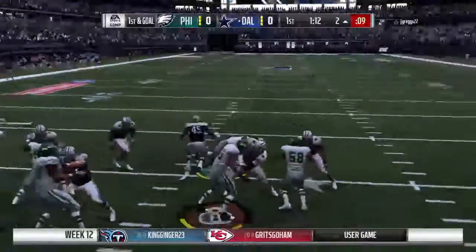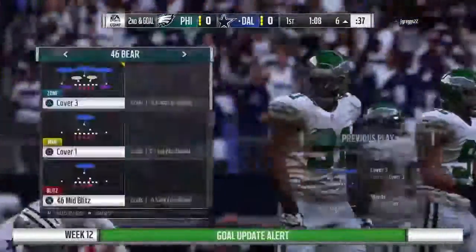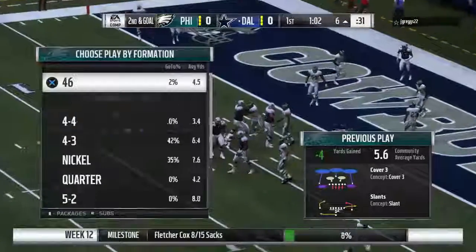Here's Prescott. And he's going to be swallowed up and taken down. Sacked back at the 5-yard line. Fletcher Cox in there to get him, and that's sack number 8 for him on the year.